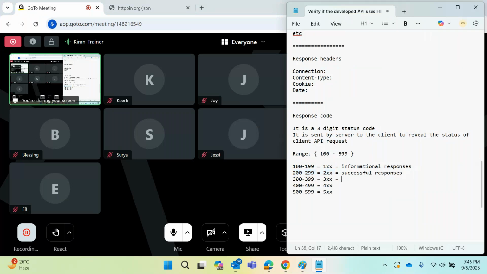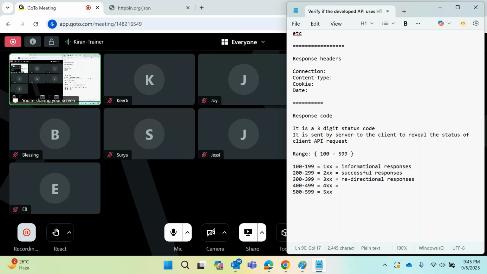Then you have 3xx, meaning redirectional responses. Redirectional responses means your request is redirected from the current server to another server. Example, I'll say Kirti comes and says, Kiran, I'm looking for a course on performance testing with Jmeter. So I'll tell Kirti, okay, I have a trainer called Jessie, so go and talk to Jessie.